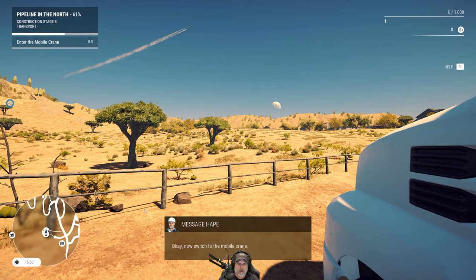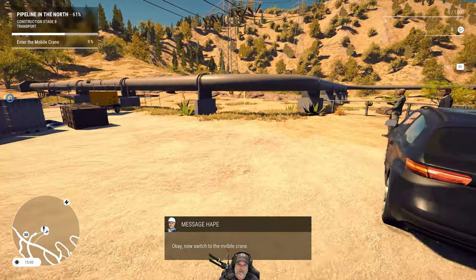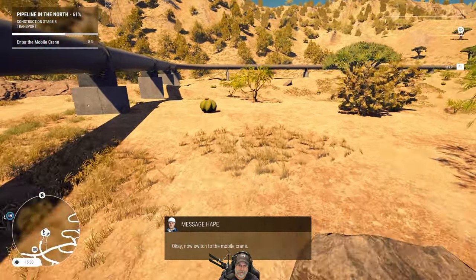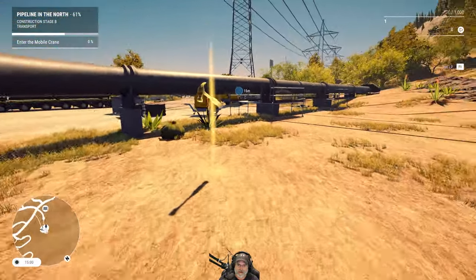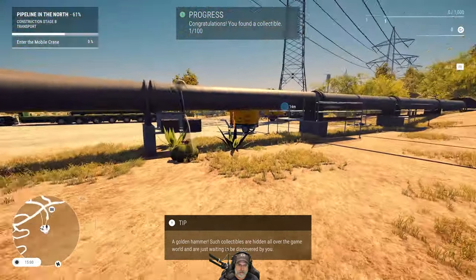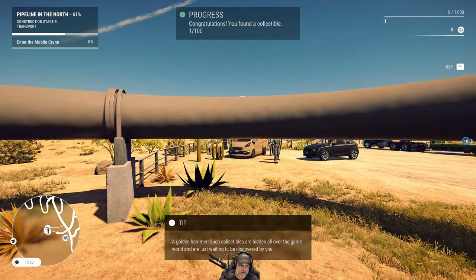Okay, so jump out of the thing. Now, I just happen to know because I've already gone through the tutorial that there is a collectible over here. So we can find these different collectibles across the map. I think there's 100 of them. They're like the gold hammer collectible. There you go. What that actually does for me, I'm not sure, but I think we got it, right?